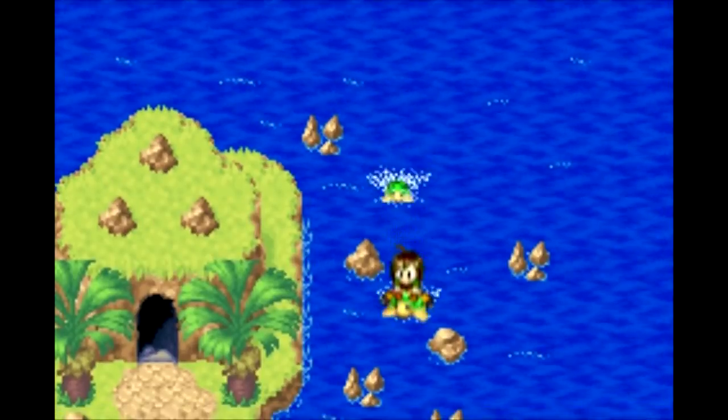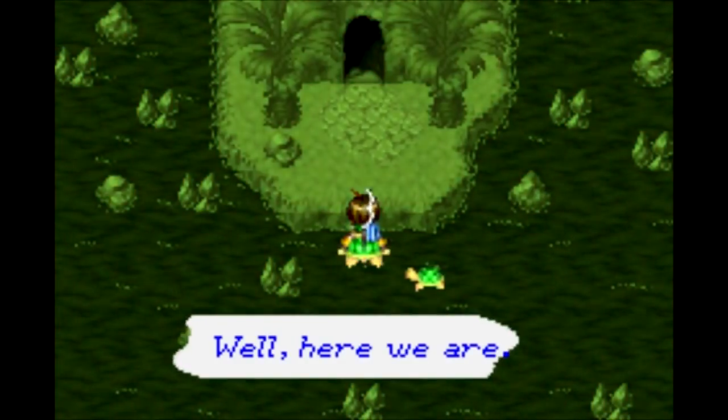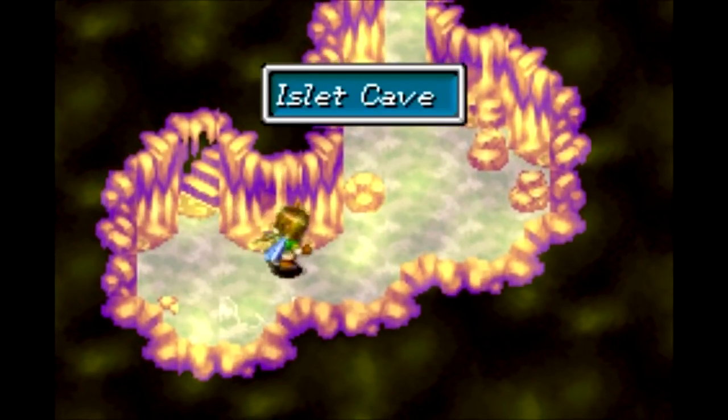We got a little cave here. There's not a whole lot we can do there right now, but... well, there is one thing that I'm really interested in here. Sounds like a plan. How are we looking here? We're looking good. Let's check out the Islet Cave.